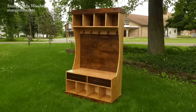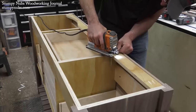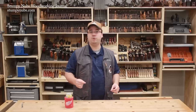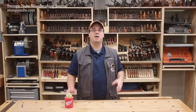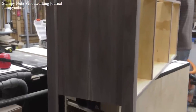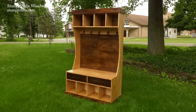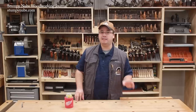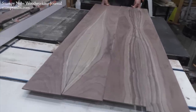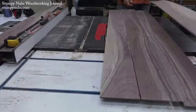For example, this past spring we built a credenza and a storage bench in the small shop. These were big pieces of furniture and it was a challenge to fit them in — some of the work had to be done outside. My problem is unique: we may be able to fit the projects in the small shop to build them, just like you do, but we can't properly film those builds in that space. There's no room for cameras, lights, and computers needed to make high quality video.